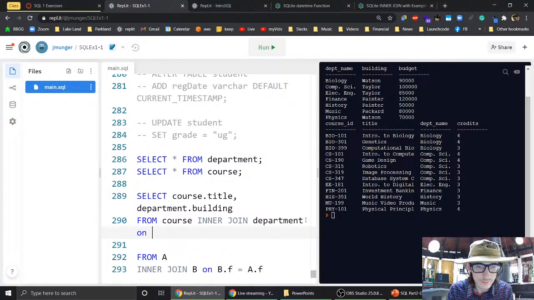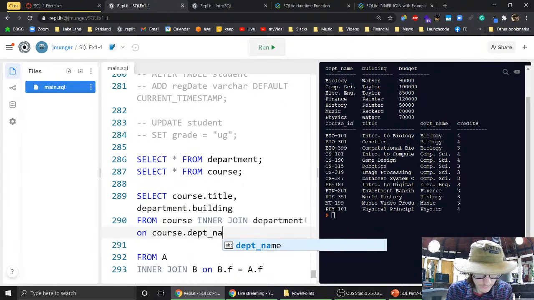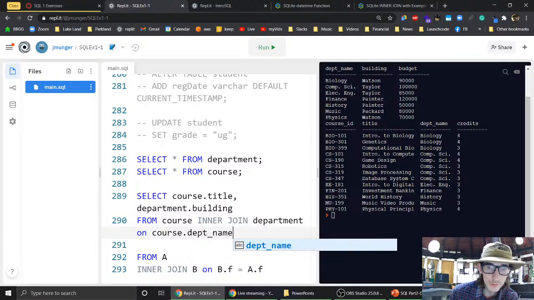Inside of course, we want to find course dot, well, they both need to be department name. So course dot department name, because that is the field that they have in common. Department name is the primary key of department.